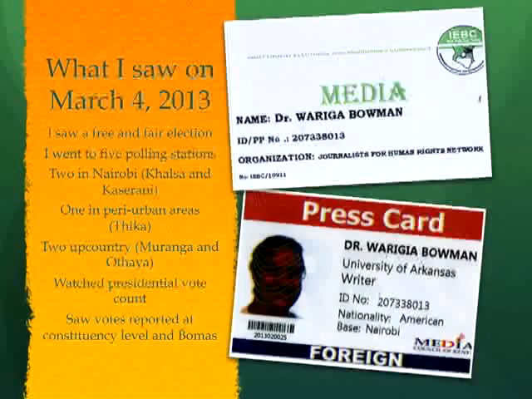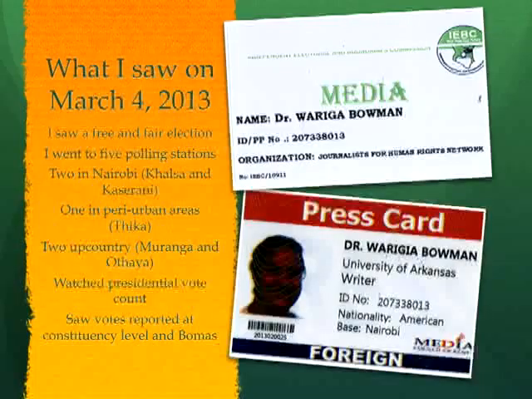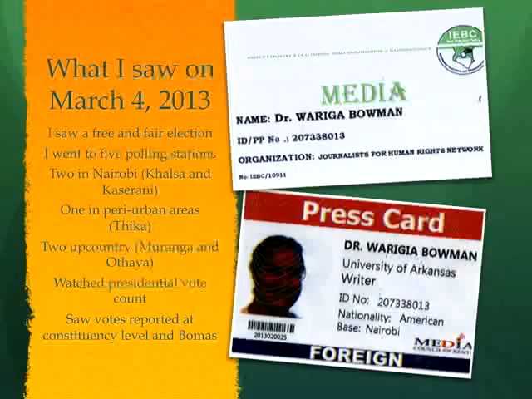The core system, though, was a manual register — a manual voter's register and paper ballots to have a paper audit trail. In my capacity as an accredited observer, I was accredited by the National Media Council of Kenya and worked for a group called the Journalists for Human Rights Network. I paid about $50 for my credentials. My personal observation, drawing on my background as a policy analyst and attorney, was that this was a free and fair election.